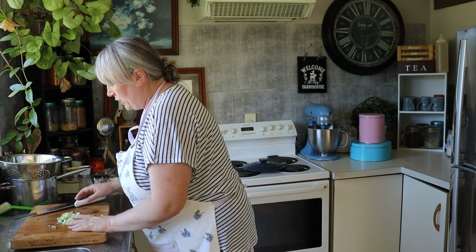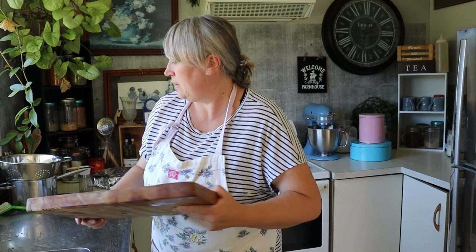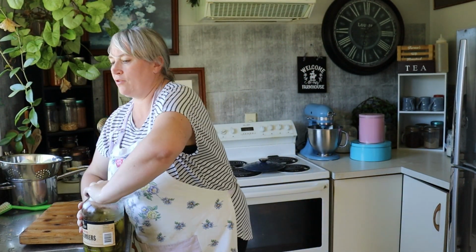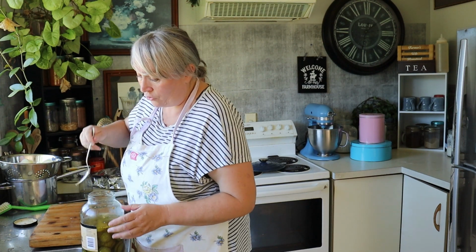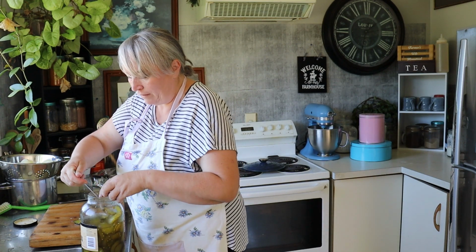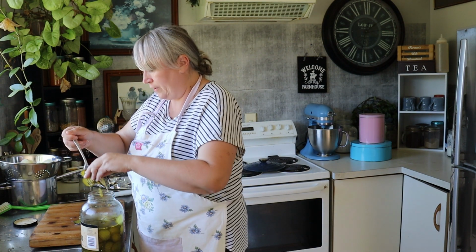Now I'm just going to make up the sauce in this big bowl here, because I've already got it out, it's already dirty, and I'm going to put all the fixings in there. There's the bread and butter cucumbers that we've got over here. I thought I was going to make my own, but I've decided that I'm just going to buy these big jars at Gilmore's. They're really good in price, and eventually, maybe next year when I have a better garden, I can do that. But in the meantime, they're relatively cheap and they're done for me. So I'll just grab a couple of big jars of these, and it'll see us right for this year.